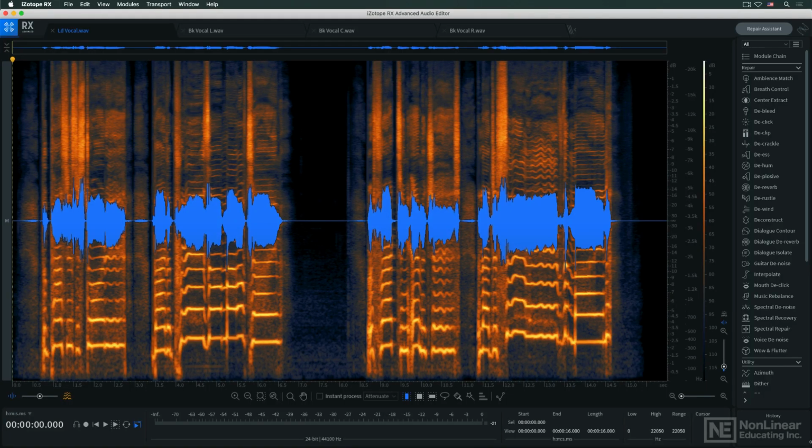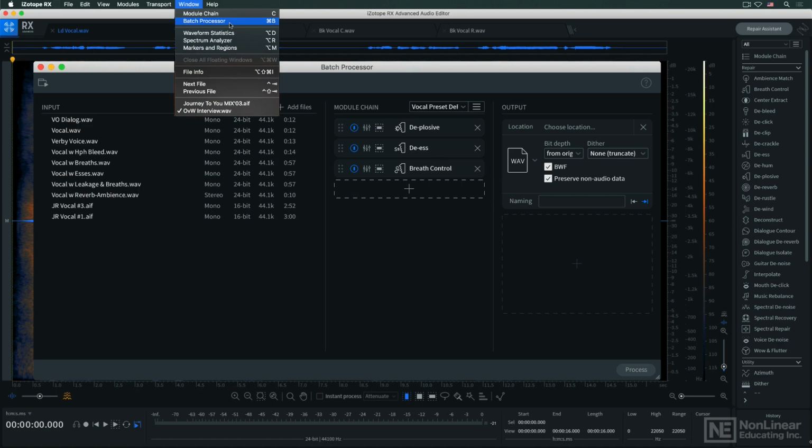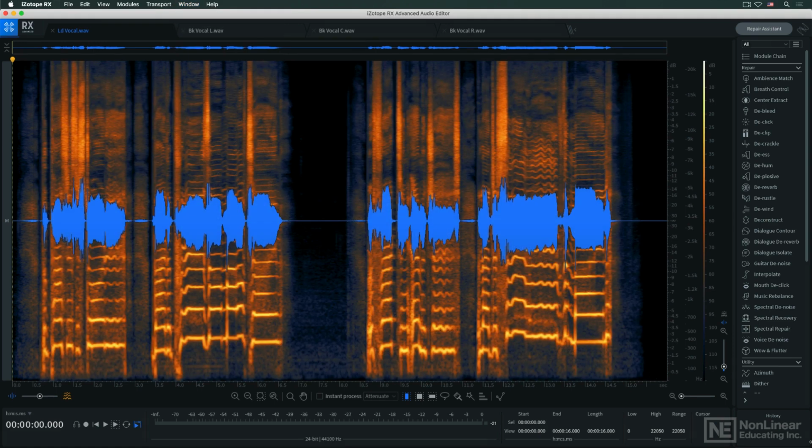Composite View lets you quickly and easily apply processing to a number of audio files all at once. RX already provides an option for batch processing, which can be set up in the Batch Processing window, accessible from the window menu or by shortcut, Command-B. But Composite View is a quick way to group a number of already open audio files and process them together, potentially a helpful workflow enhancement.